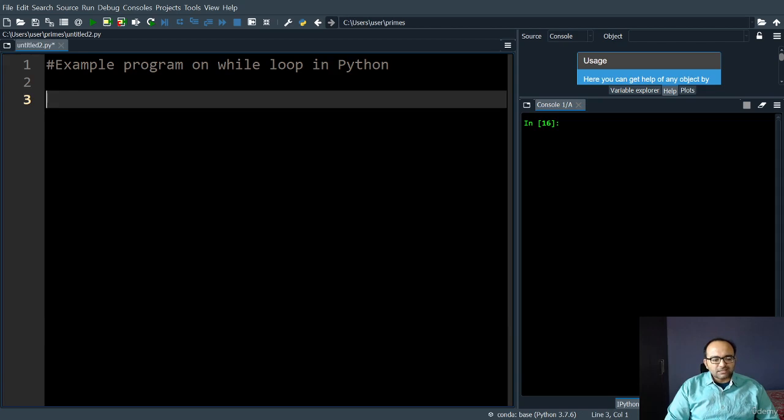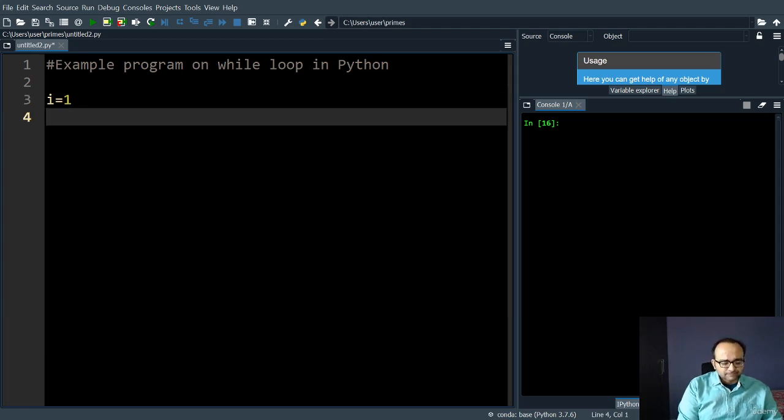So let us consider the loop variable here, I. The initial value of I is 1 because I am trying to display numbers from 1 to 20. So this while loop must be iterating till the value of I becomes 20.